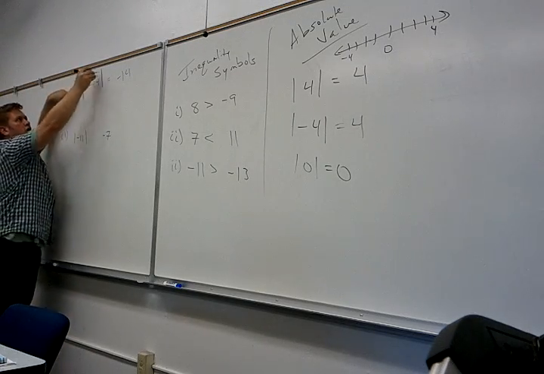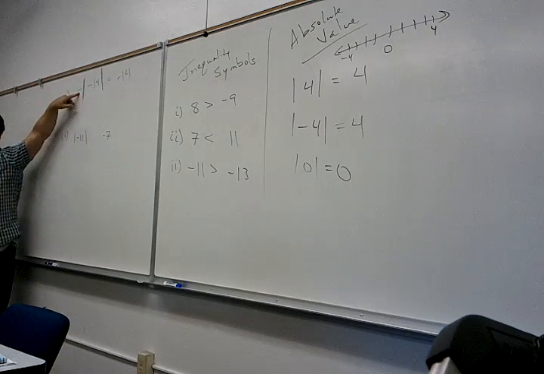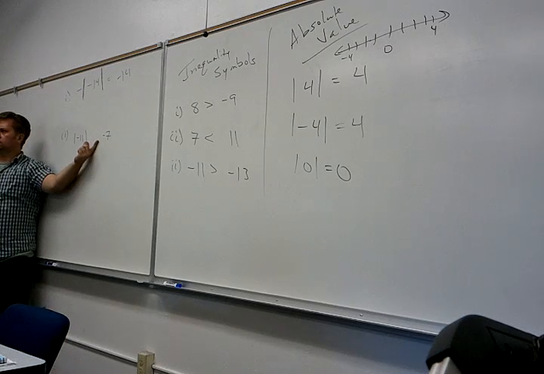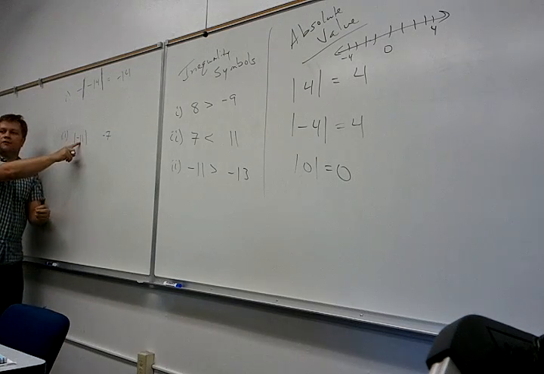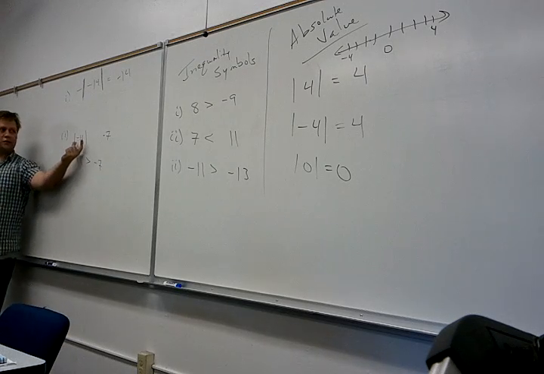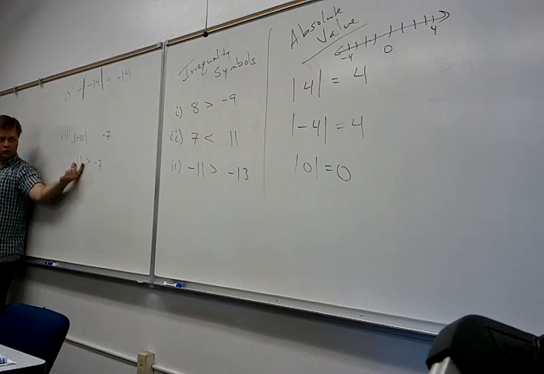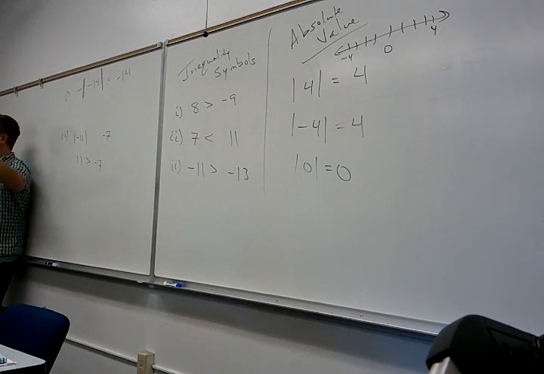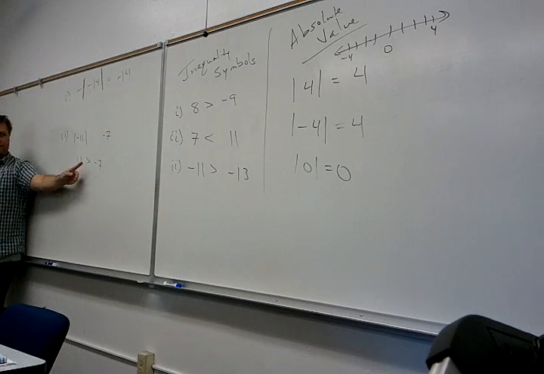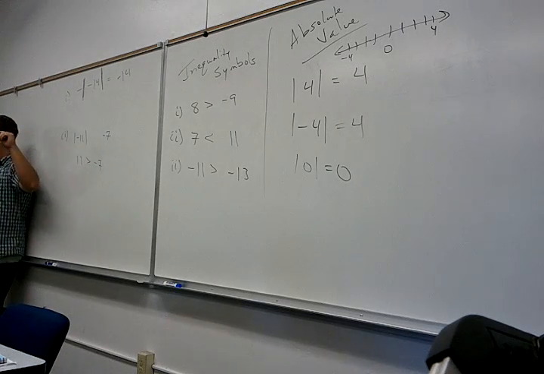This tells you to do something first, right? Okay. What symbol goes in the middle here? Greater than, because what is the absolute value of negative 11? 11. And now you can see for sure. So when you see a problem like this, do the absolute value first and then just compare the numbers. Don't try to do it all in your head. Just do the problem and then put the inequality symbol in there.